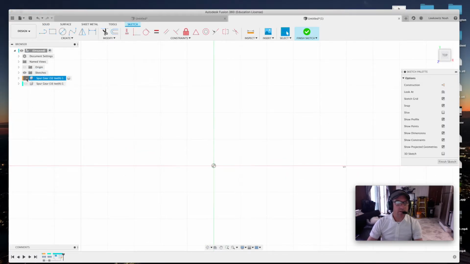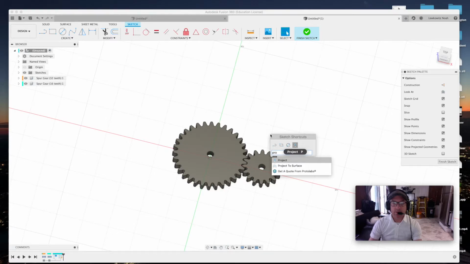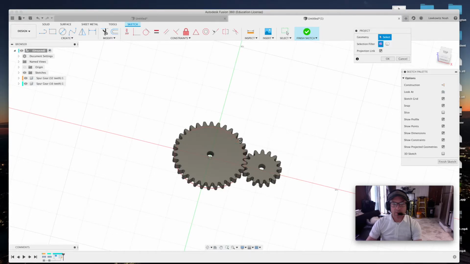And now let's bring them back, and let's use the project tool. Let's project those, and then let's use offset. I don't know what the offset should be. Maybe we'll just select 0.5. And let's do that again here.